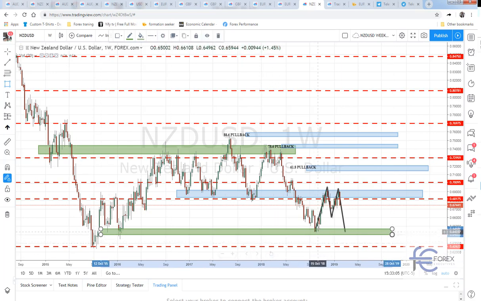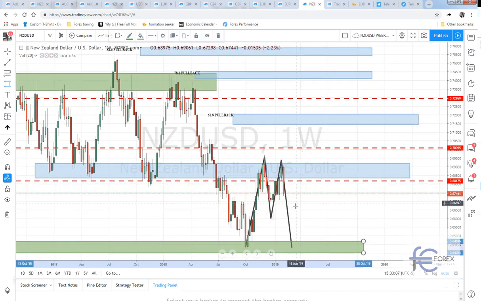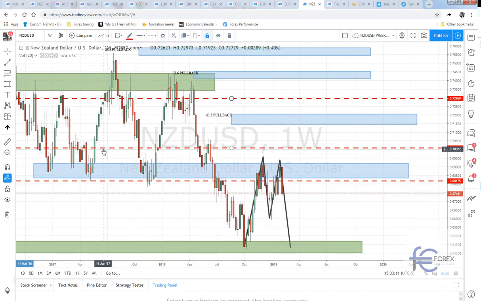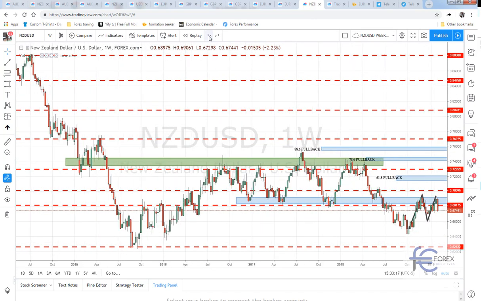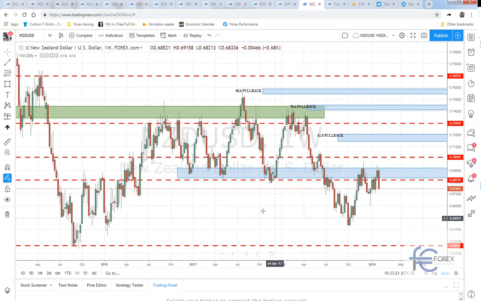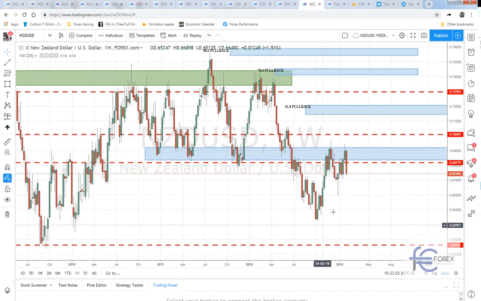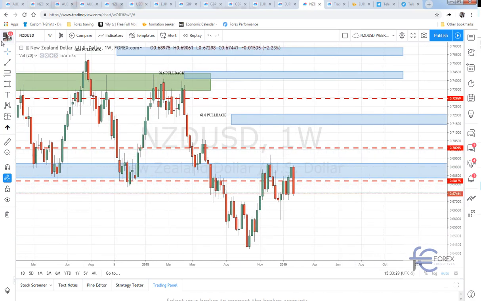So now let's take a look at this. The previous structural area, right? So we're looking for this market to come down to this area right here. Fantastic, right? Not bad. Now, how do we get a sniper entry? An entry where you're not risking 100 pips, 80 pips. You know, an entry where you're risking 30 to 35 pips, where your risk to reward is absolutely amazing, at least a 3-to-1, if not more.